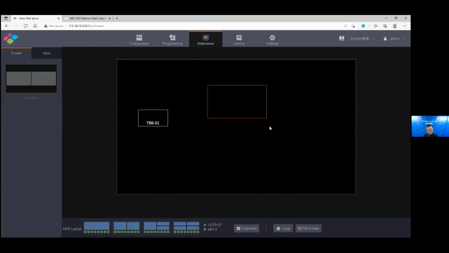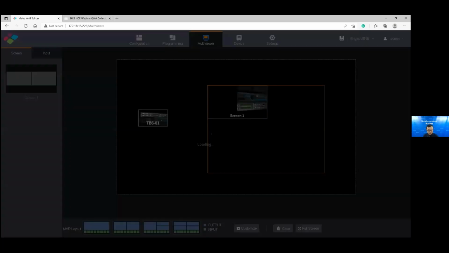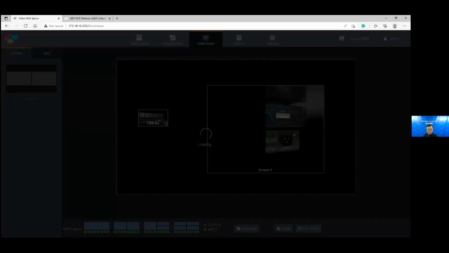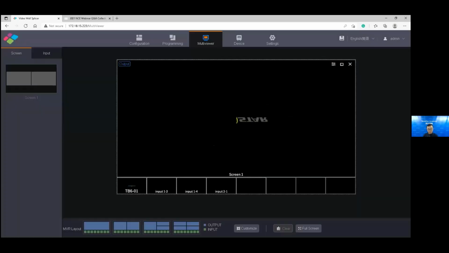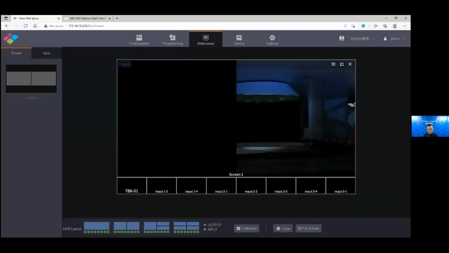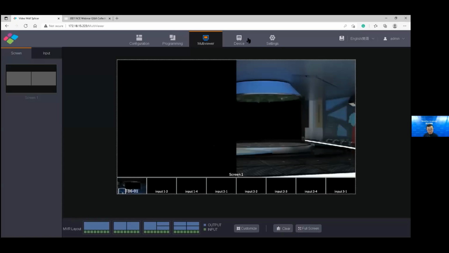So you can configure the template on your own. And we already have some templates here, so you can just apply them at any time. But to use this function, you must make sure the MVR card is installed.